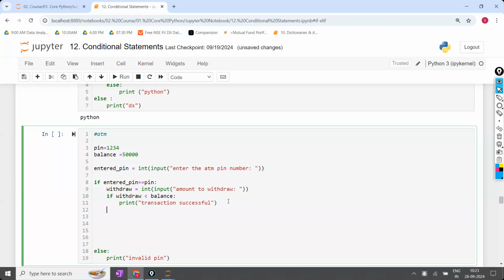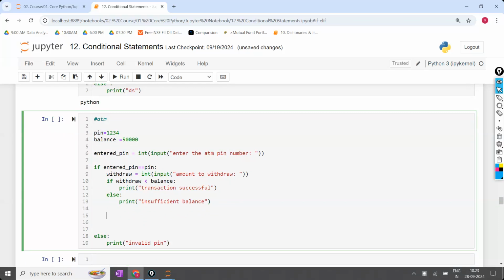Else, it has to say insufficient balance. It has to print as insufficient balance. I'm writing a program like this.